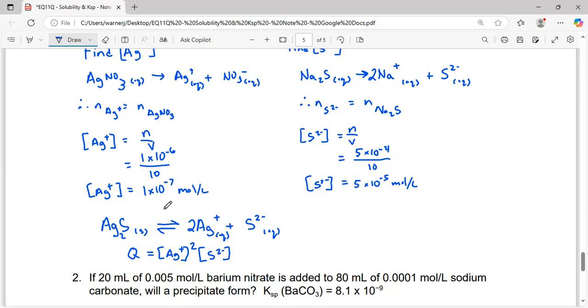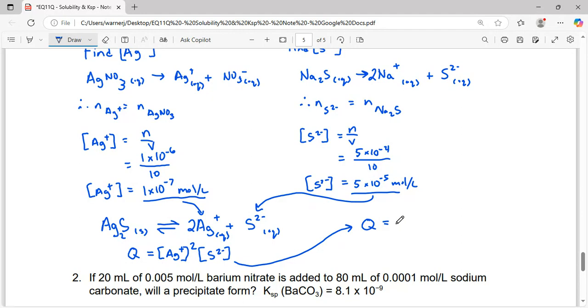Now, what you'll notice is I don't need to take the concentration of silver ions and multiply by 2 because of the ratio. The silver ions is coming from what I put in the container, so I can't change that. The silver ions in this scenario are not coming from the dissociation of this. We're kind of working backwards to see if this dissociation would occur. So what went in the container was this amount of silver ions. What went in the container was this amount of sulfide ions. So I am literally just plugging that information into Q.